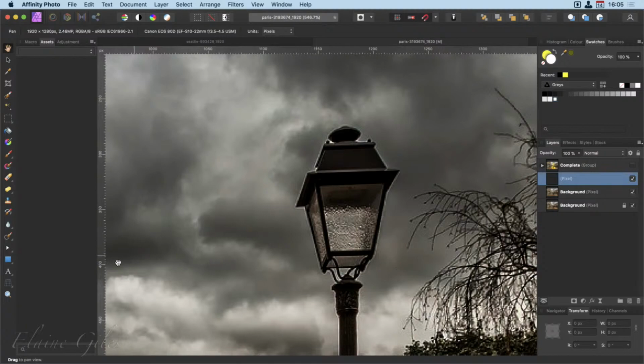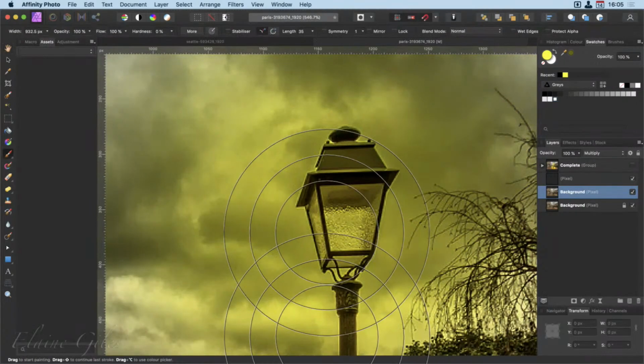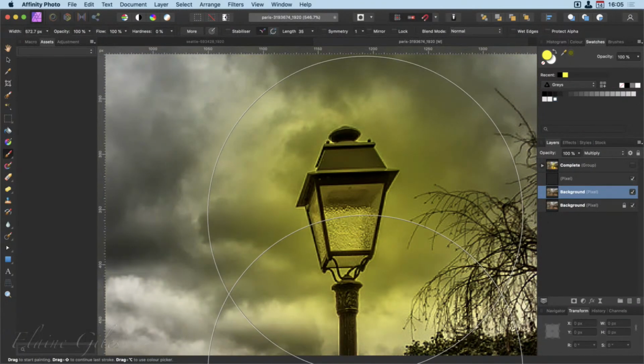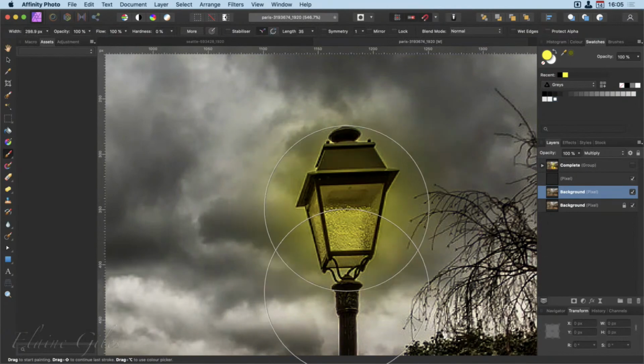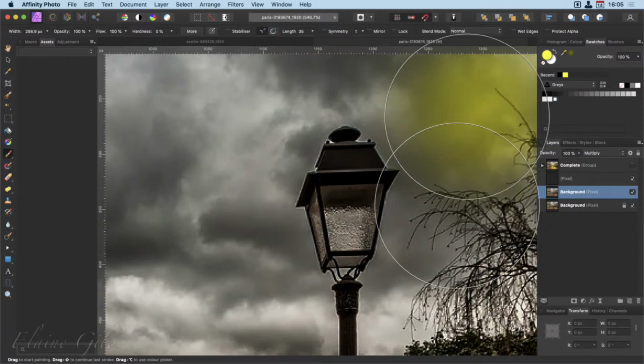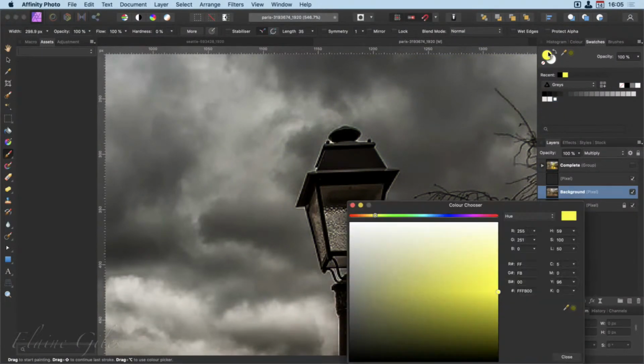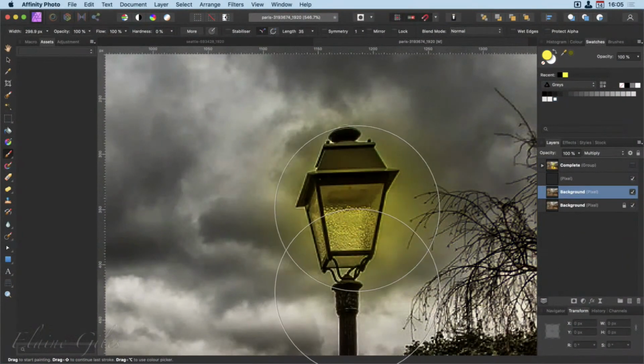We're going to need a brush. So let's get B for brush. Why is that not working? That's better. Right, you can see how big that is because we were using that brush on Mike's thing. Here you need to pick a colour, and I've picked this yellow. Yellow's not a bad colour for this one, but it might be that you need to take it a little bit more so it's like an orangey glow. But I'm going to stick to the yellow for this because that's what I did before. So we'll leave it like that.